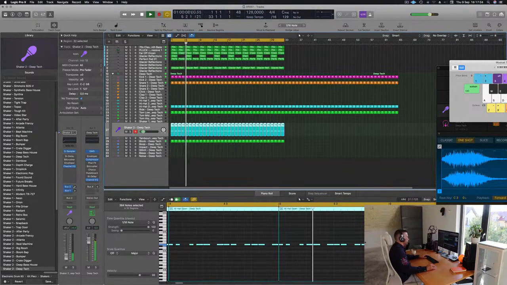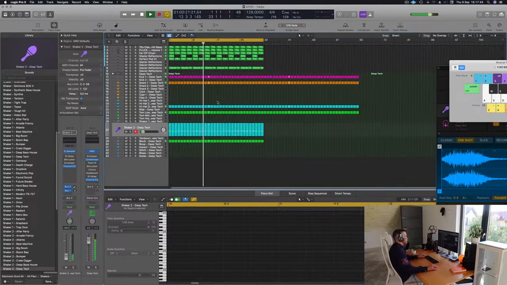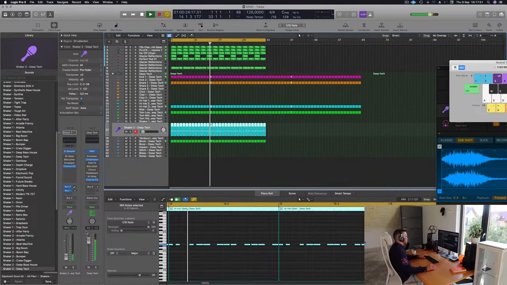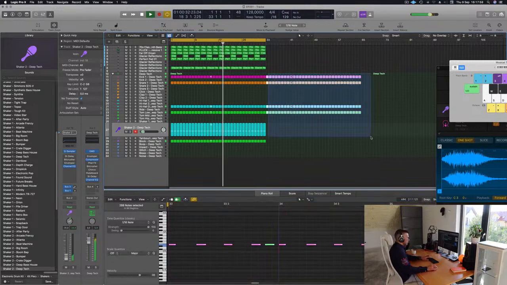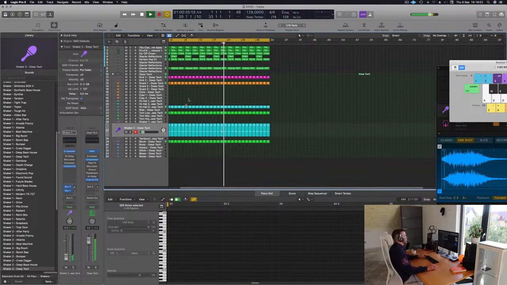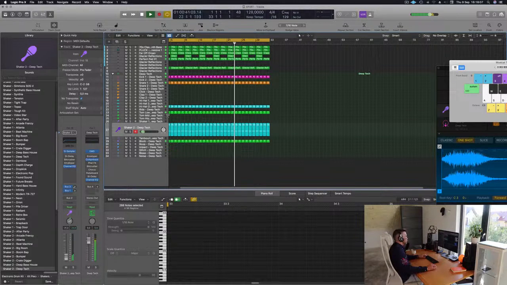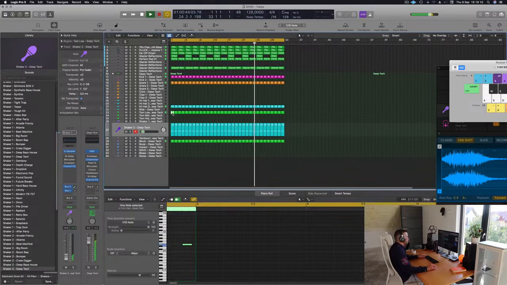And this is really a background thing because they're really full all the time, so I want them to be in the back, maybe a little bit more to the left or to the right. And then I want some more toms in there, some more driving force, the mids here.